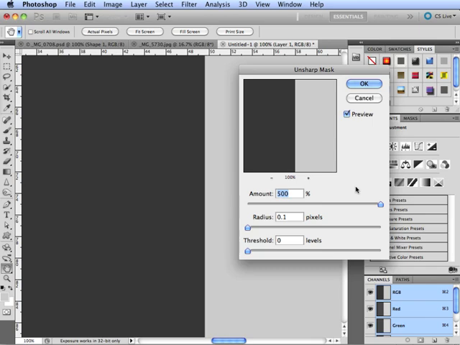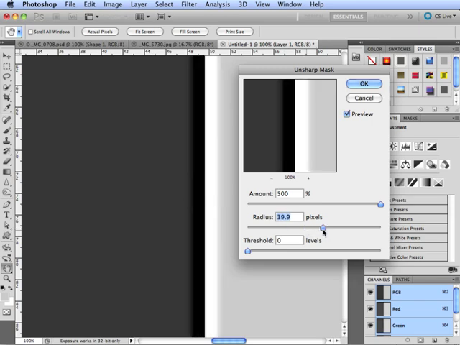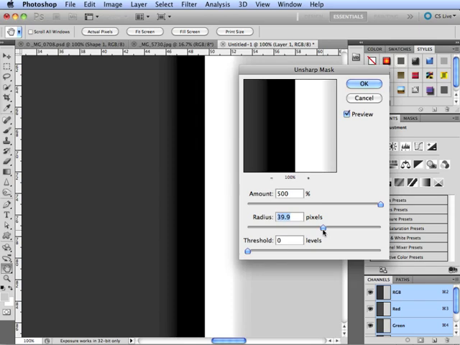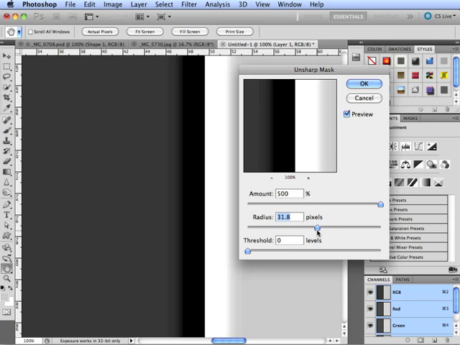Now, the radius slider is going to go ahead and tell us how far from the edge do we want to stray with this change of sharpening. And I'm going to go ahead and just start slowly moving the radius slider from left to right. And as I do, you're going to start to see the edges grow deeper and deeper. Now, obviously, we don't want to sharpen our edges by 500 pixels, nor do we really want to probably stray to 31 pixels as far as the radius goes. But I'm just showing you this here as far as how these two sliders are working in conjunction with each other.